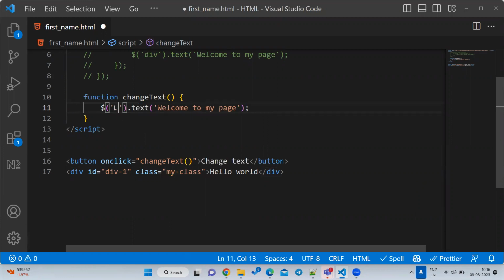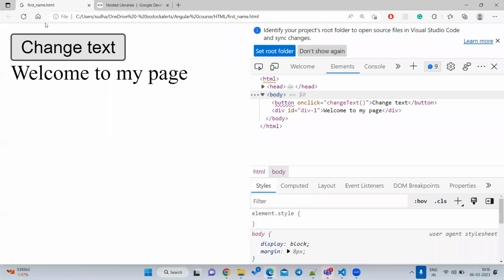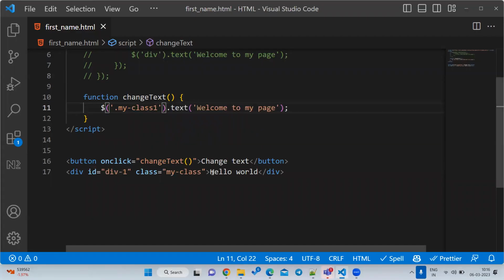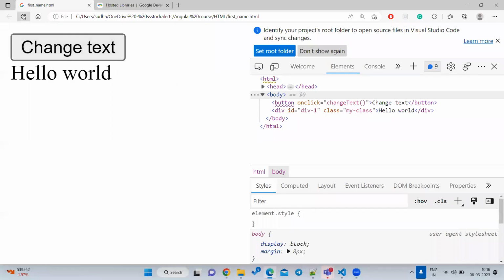So how to do it? Dot. What is my class name? My-class, something like that. Suppose I write it wrongly, because every time it is working right. We'll try with the wrong one. Okay, so let us go with the wrong one. Reload. Is it working or not working? Not working. Why is it not working? We have written it wrong. Okay, so let us go and clear it. So let us go and check it now.